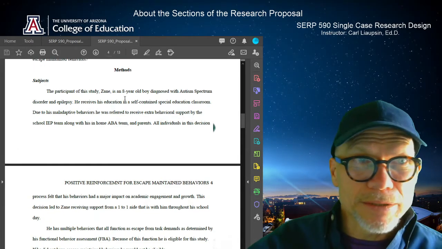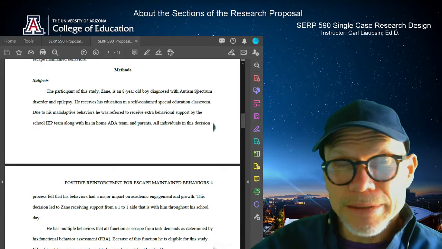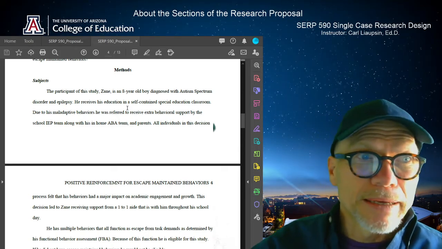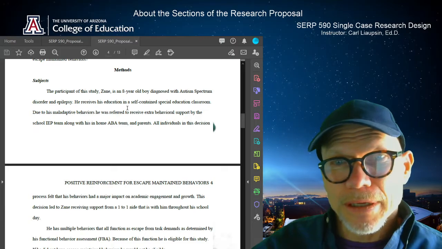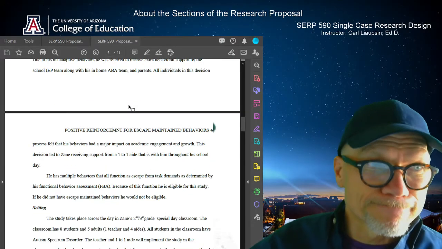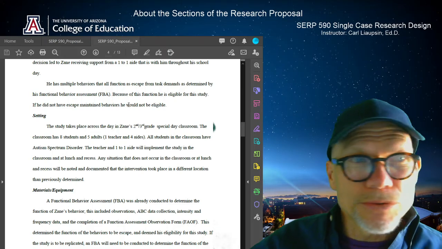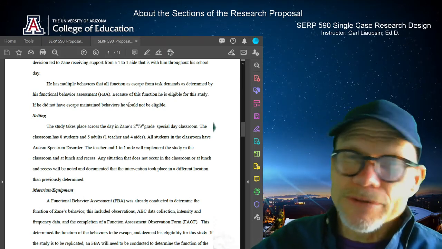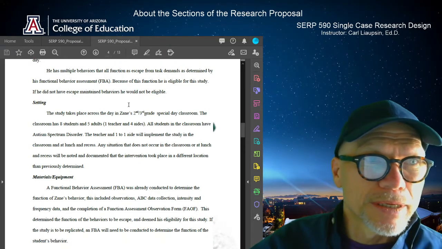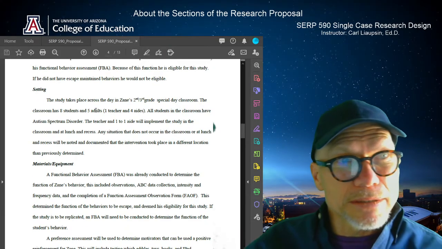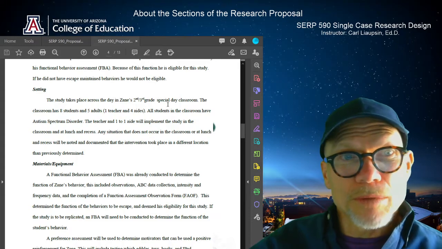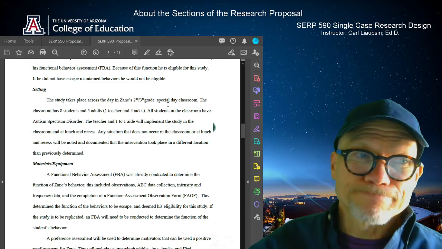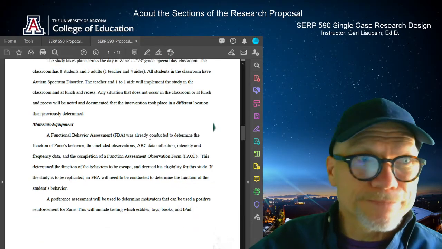Okay, and they tell you the age of the student, the diagnosis, how this kid is identified, and the kinds of interventions that are already taking place. Since their issue is with escape-maintained behaviors, they talk a little bit about that too. The study is taking place in one place, in Zane's special day classroom, and they describe it briefly.